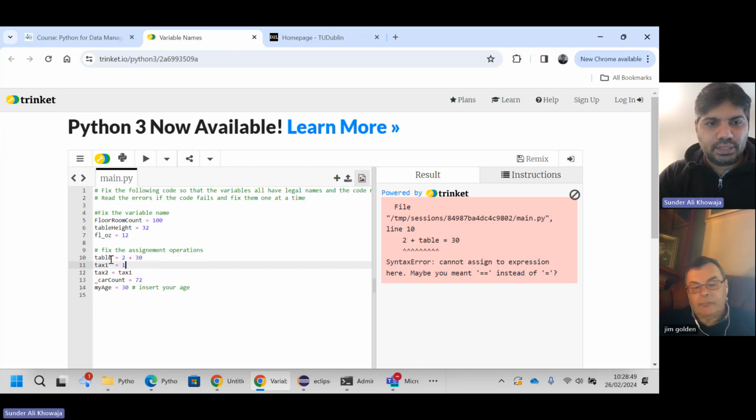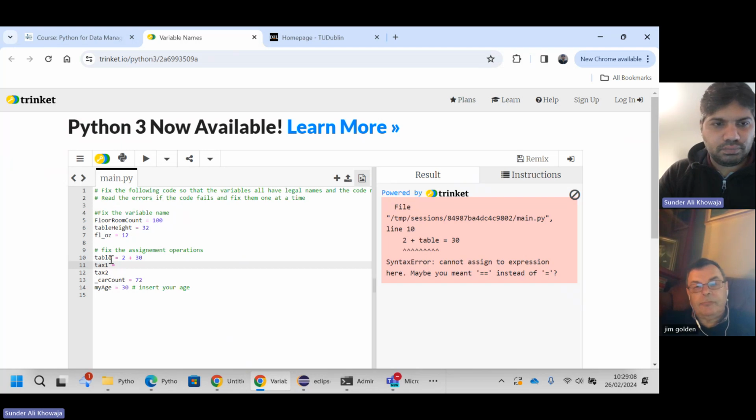And let's say if I have something like this, what would happen is they are not initialized. So you need to initialize them. Okay.